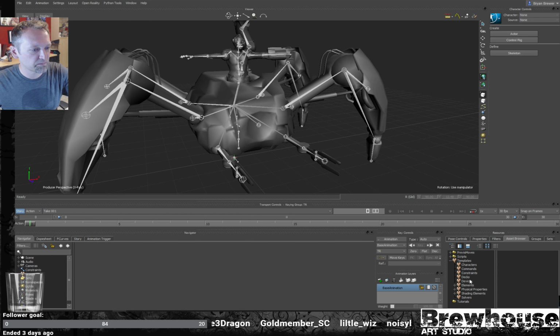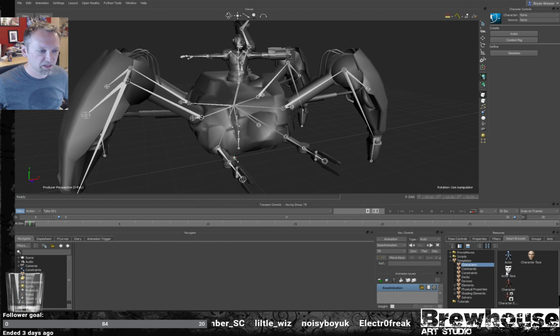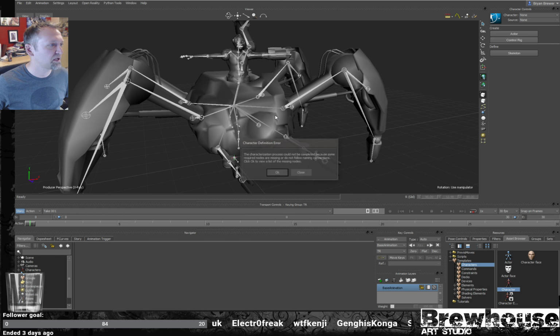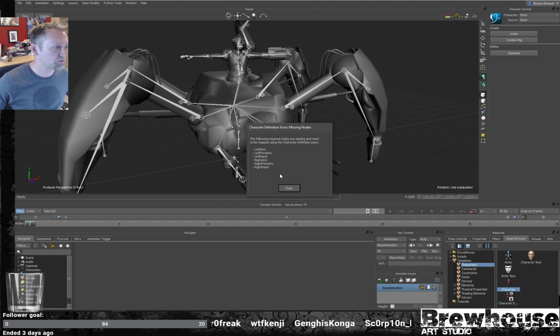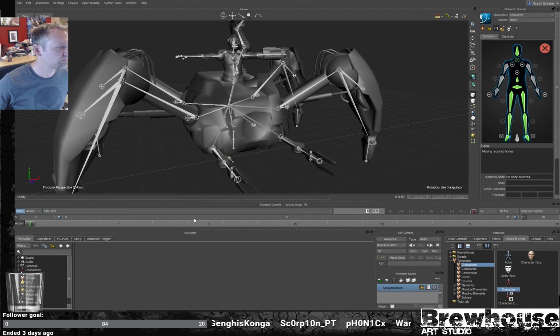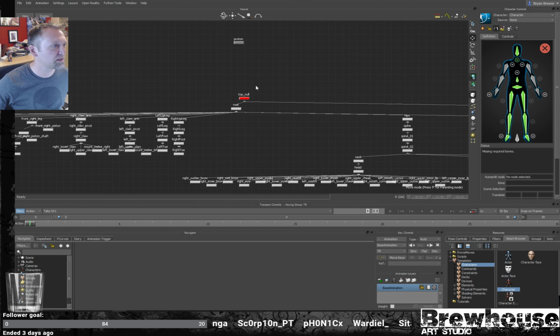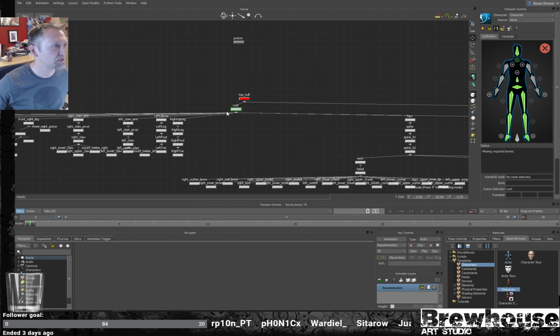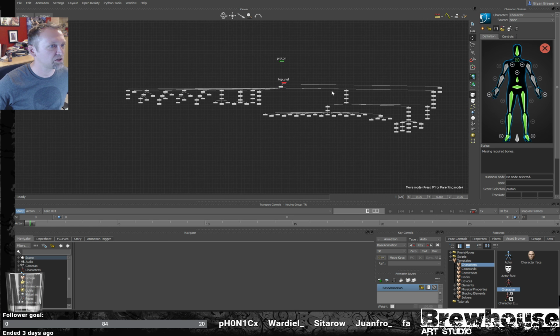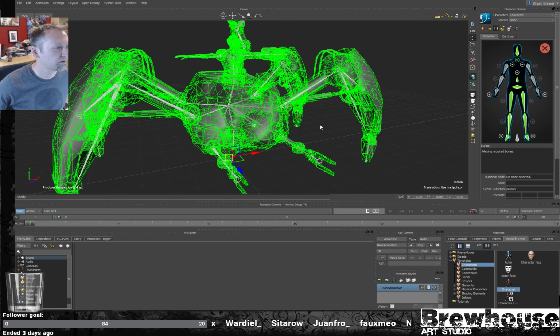So I'm going to head over to my templates. I'm going to grab a character. I'm going to drag it onto his skeleton. Say characterize. Of course, there's a problem because things are missing, so it's not going to actually characterize. I guess I should look at this as well. So he's got a top null, he's got a root. This is his mesh right there. Pretty simple. All right.